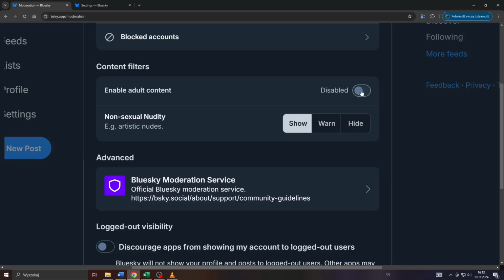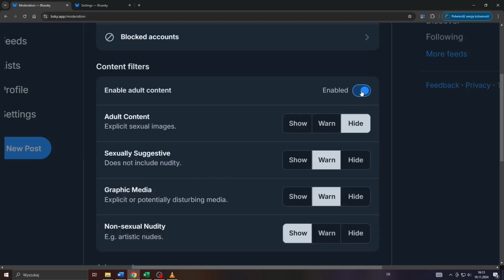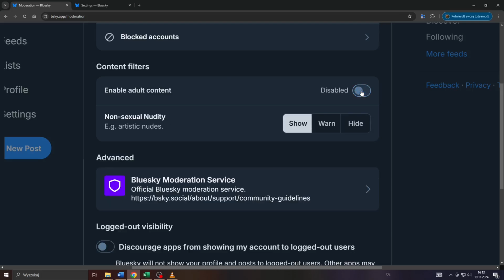As you can see, it is currently turned off for me because I don't need that feature, to be honest, because I'm using that account and in general my account on Bluesky only for commercial purposes. So guys, if you'd like to do that, simply make sure that this feature is turned off permanently, but you can enable it anytime if you like, of course. That's totally up to you.